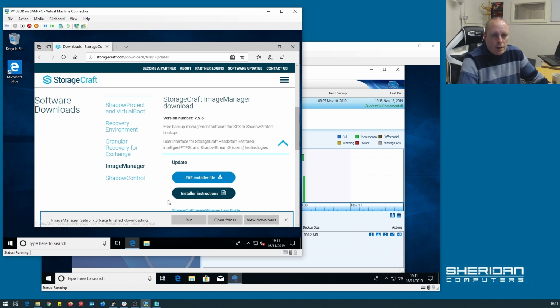Okay. So let's go ahead and run it. It is free, you don't need a license or anything for Image Manager. It complements ShadowProtect. You should only be using Image Manager with continuous incremental backups.